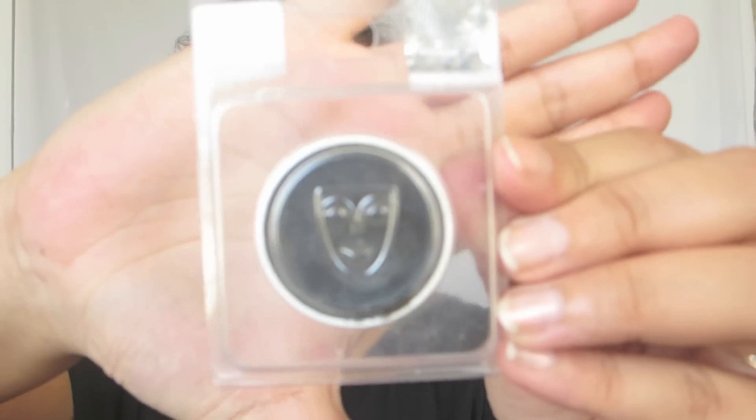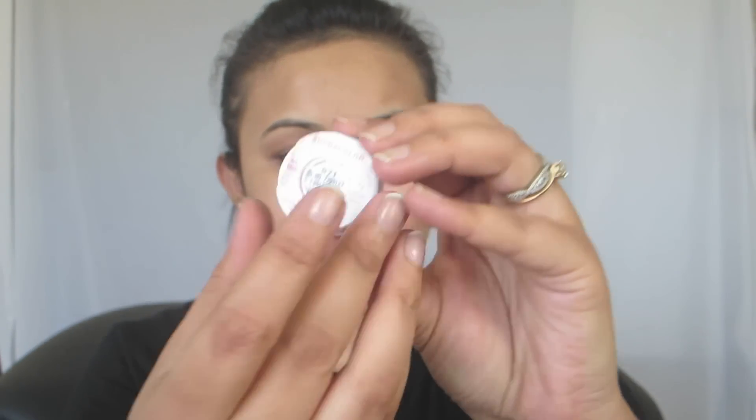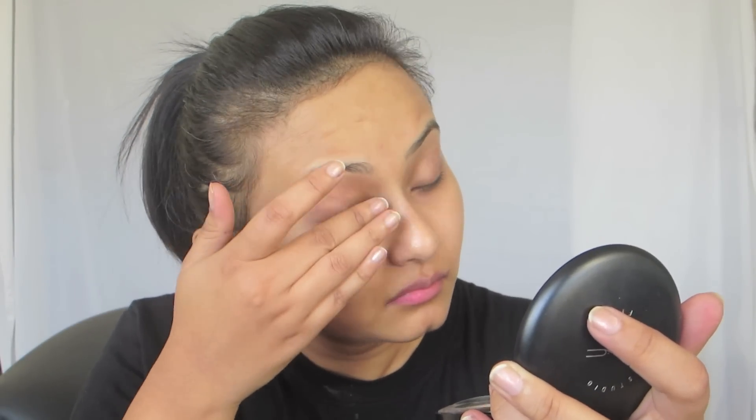First I'm going to take a little bit of tissue and rub it on my eyelids to remove all the excess greasiness from my lids — my lids are really oily. Next I'm going to be taking this Supra Color from Cryolan. This is basically a wet eyeshadow which can also be used as a base. They come in various shades and they hold on to eyeshadow pretty well. I'm taking a tiny bit and applying it on my eyelids — it gives something for your eyeshadows to stick to.